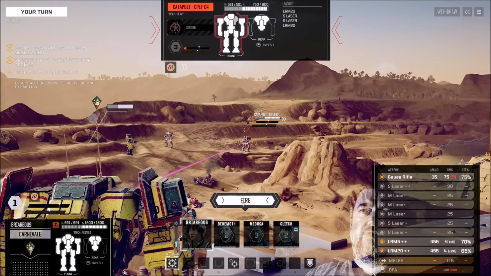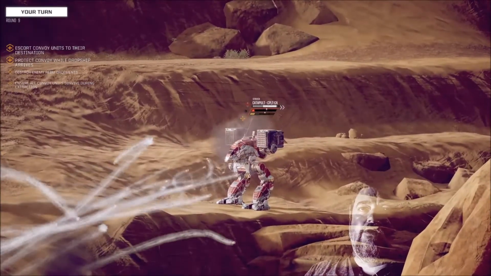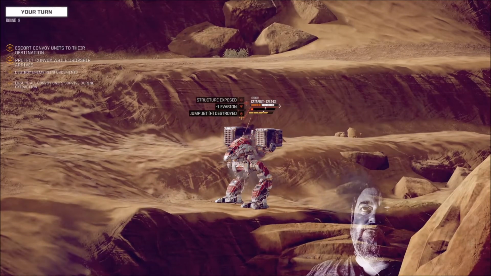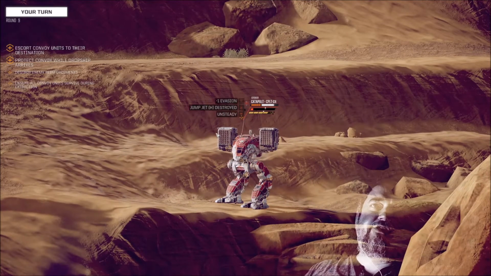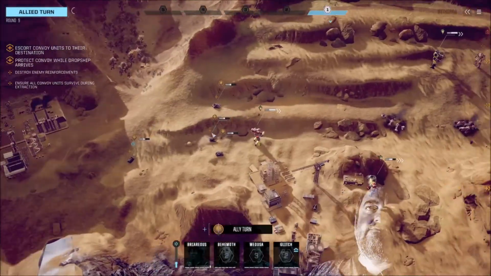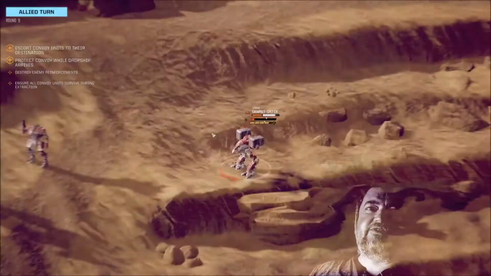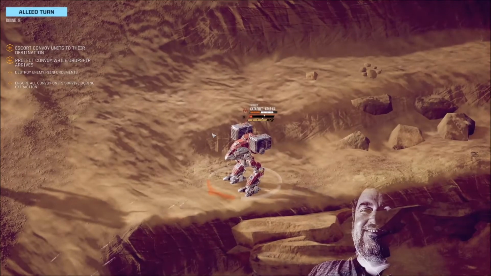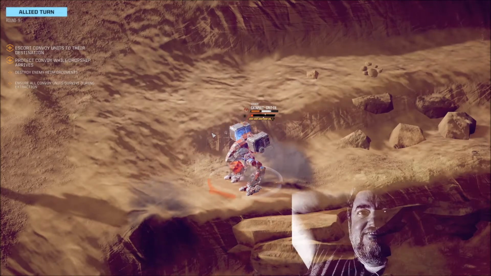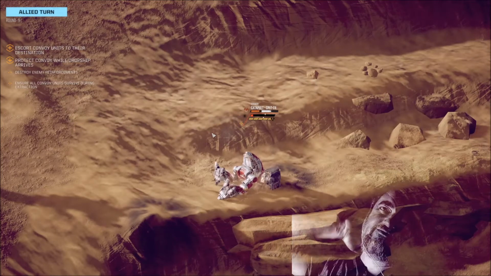Let's see if I can put a hole in the... Damn, got a jump chip, but not the ammo. Critical damage detected. No shot from the demolisher. Here it comes. Knock him over at least. Ow. No crits, unusual.